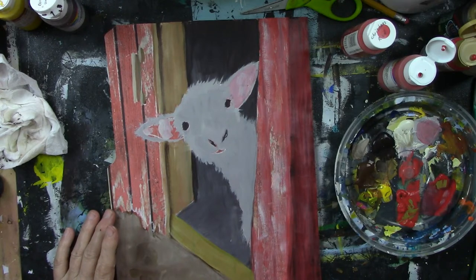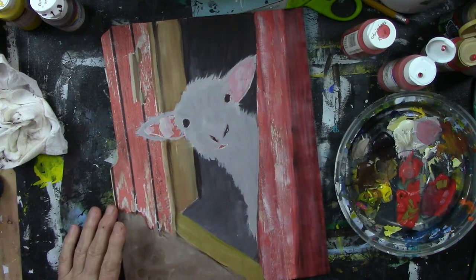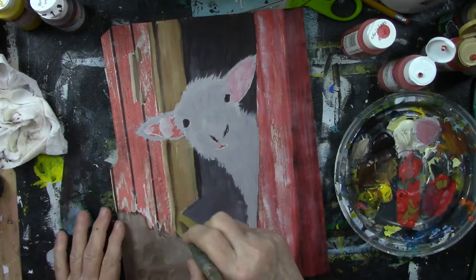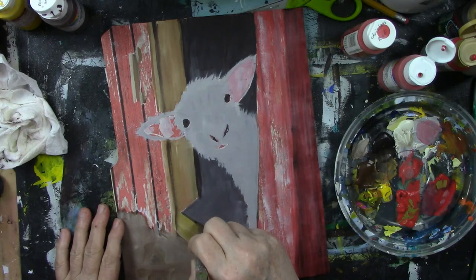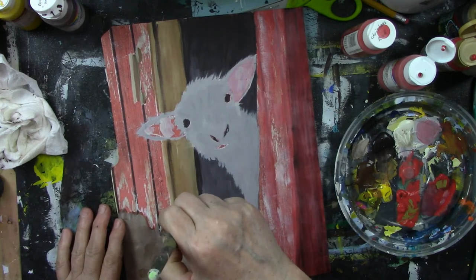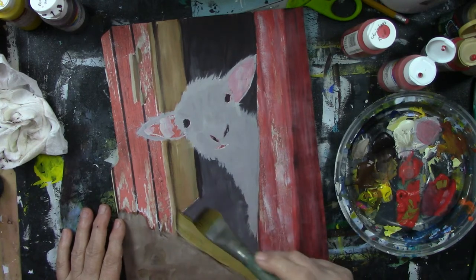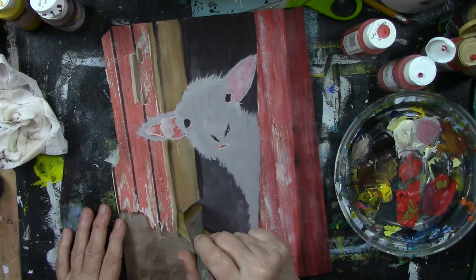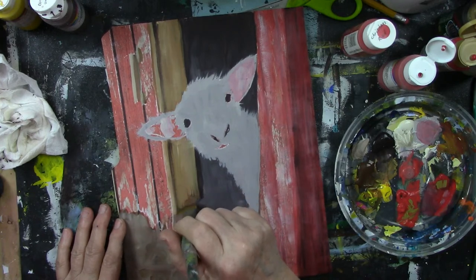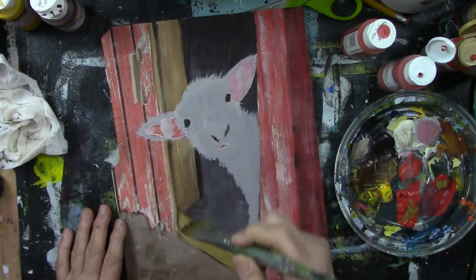And then we can put in, use that black again, and just on the inside of this door opening here, I'm just going to put a little bit. And right here, just going to make it a little darker. And then just swiping up that dark shade.